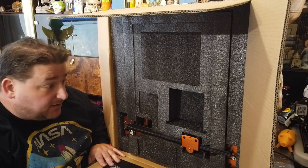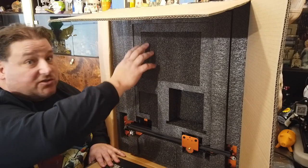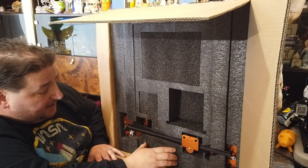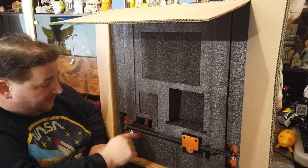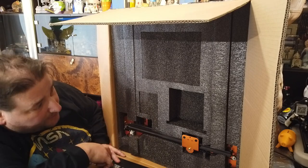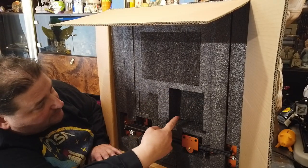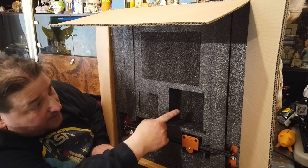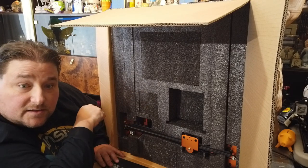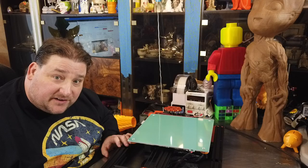The packaging, as we've come to expect from Tevo and Creality, etc., is extremely good. I'm assuming laser cut or some sort of cut. It's very precision cut. This high density foam where everything is packed in real nice and tight. So I like that. I hope to see that continuing. Although it makes me wonder what went here. I mean, there's a hole cut there for something. I wonder if that's where the bigger LCD goes on the Pro version, like if they use the same size box. That'd be interesting to find out. Stay tuned.